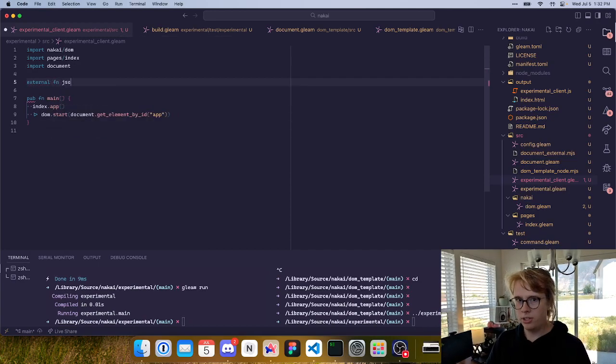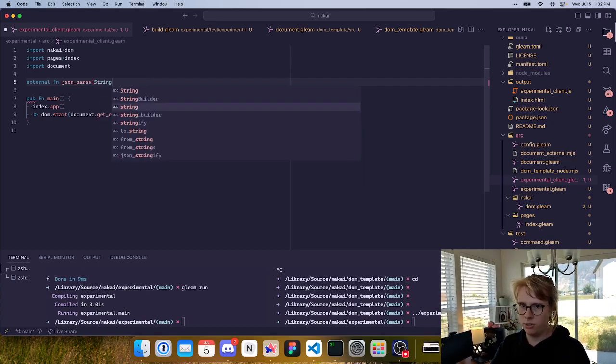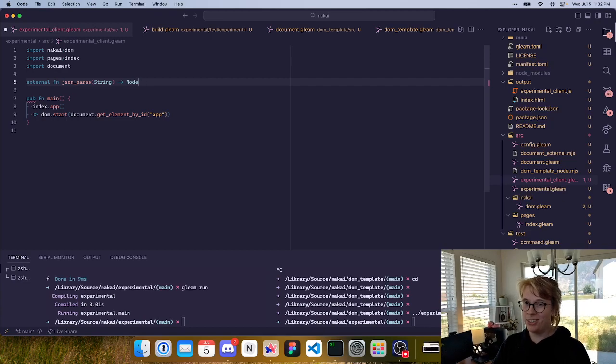External function JSON parse takes a string. I'm going to be bad and just say that it returns a model. Oh, crap.